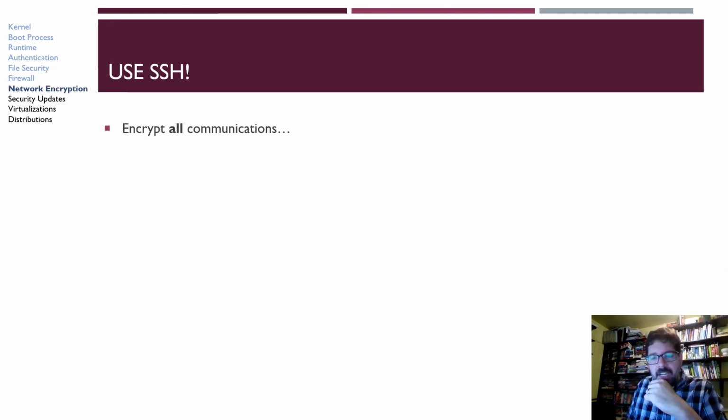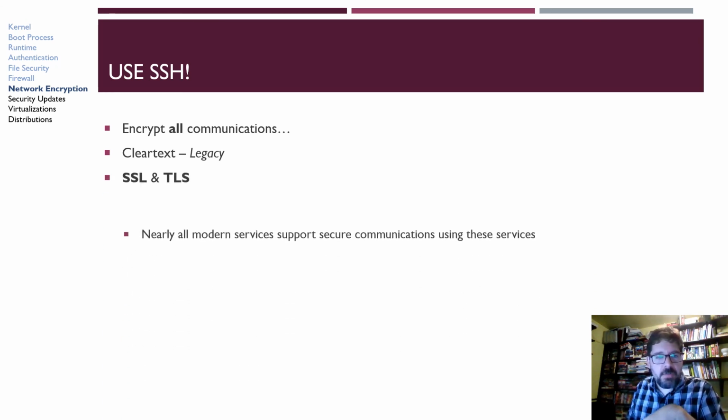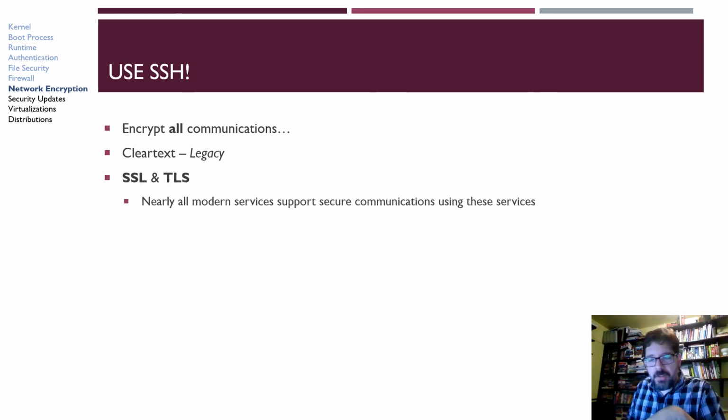So as far as network encryption goes, number one, always use SSH. Your book talks about that. Generally, we want to shut down services that do not use encryption. Almost every service available in Linux is going to include a version of their network communication that supports SSL or TLS. So almost everything, for example, HTTPD has support for TLS or SSL.